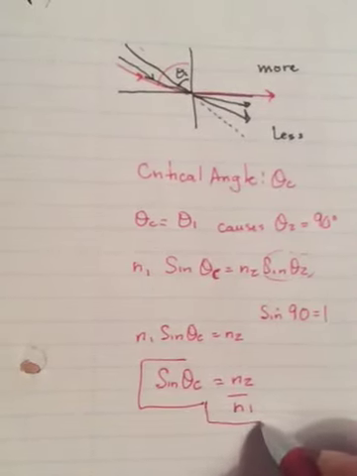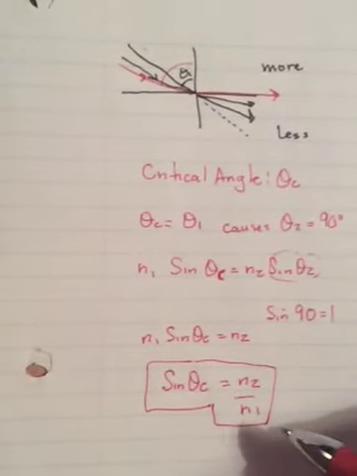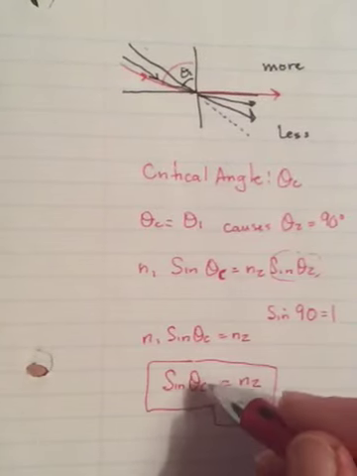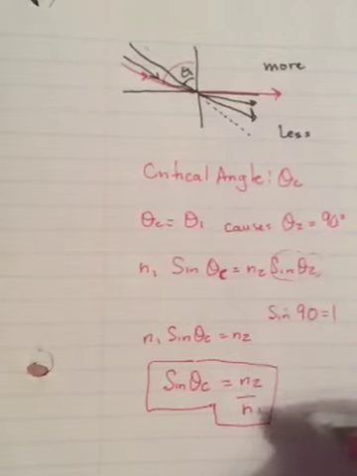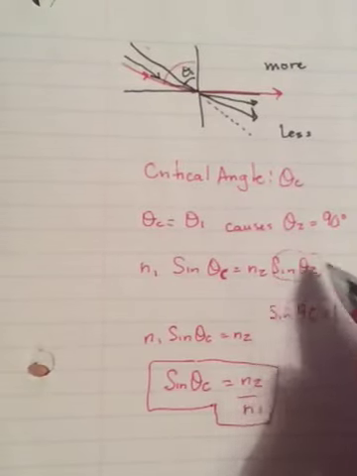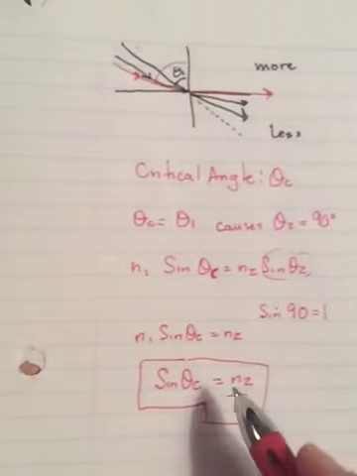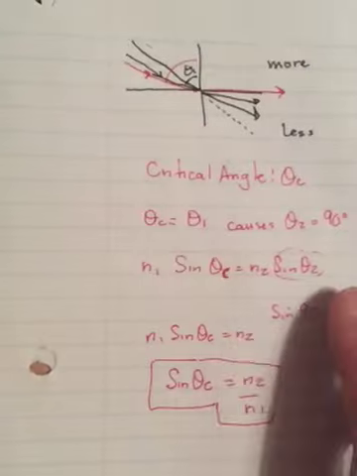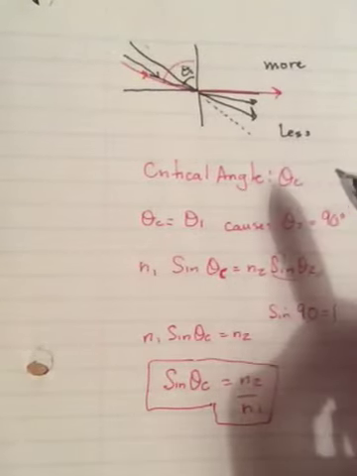It's really just a special situation of Snell's law. That special situation is you're finding the angle that makes the angle of refraction equal 90 degrees, which causes this whole side of the term sine theta 2 to go to 1. So you can find the critical angle for a material. Thing is, it's only going to happen when you're going from more dense to less dense.